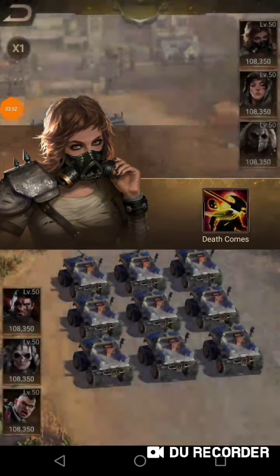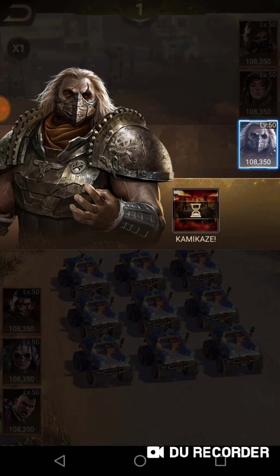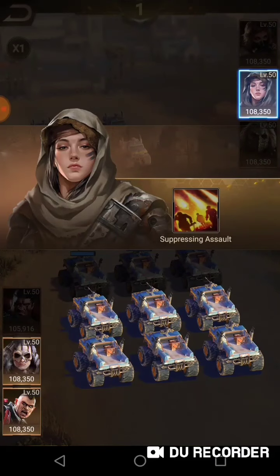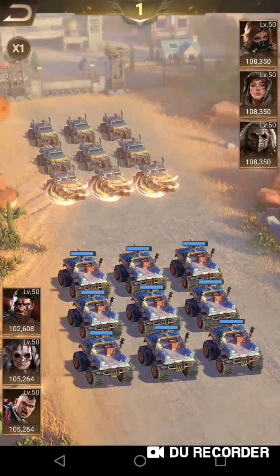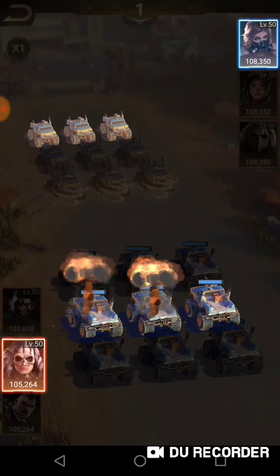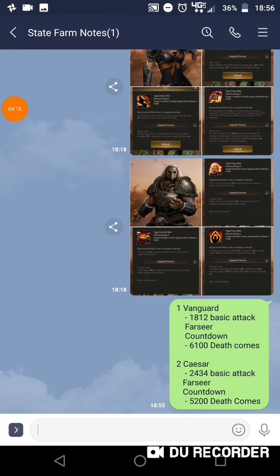And here's the second video. Notice the difference here is we've got Caesar in the front row. We're going to be looking at his basic attack skill, 2434. It's so fast I can barely see it. And then we're going to be waiting on Death Comes from the back row. 5,200. Okay, and we're back here.